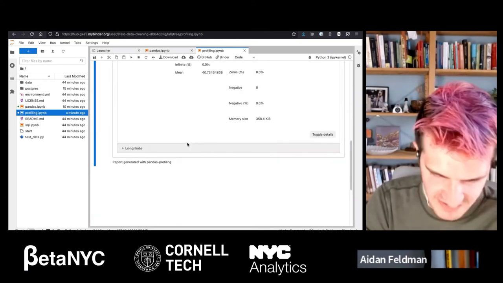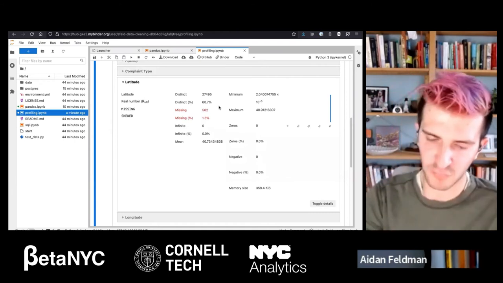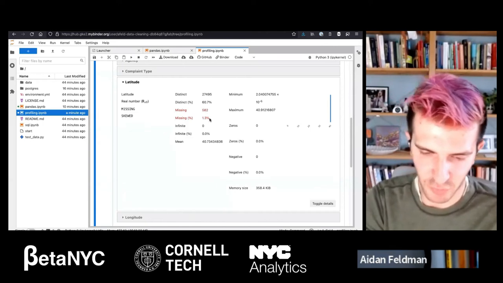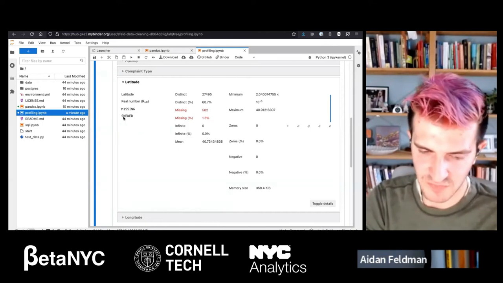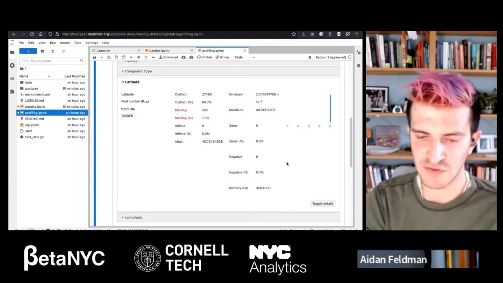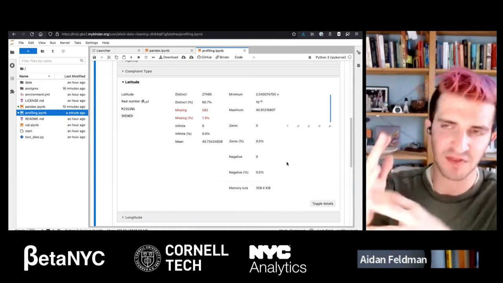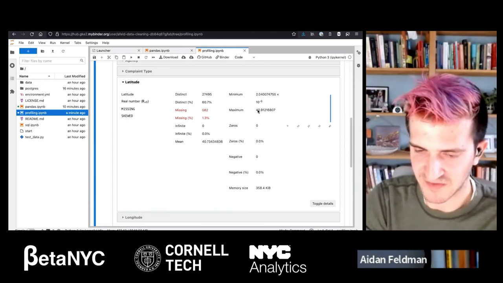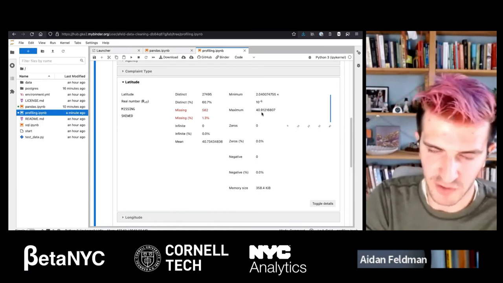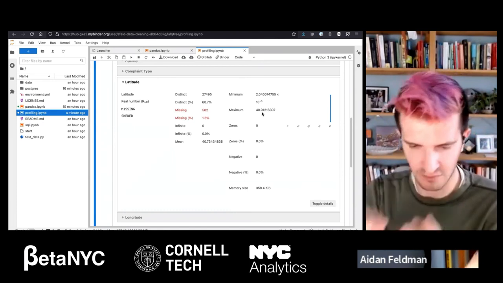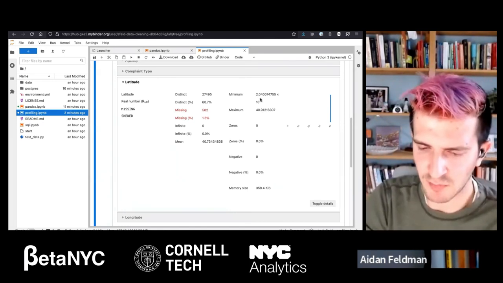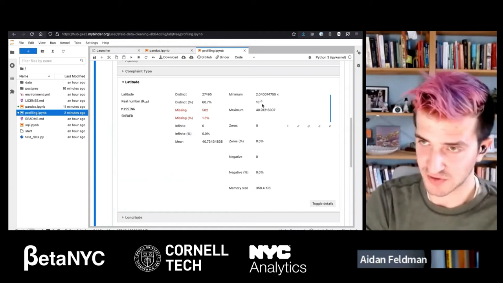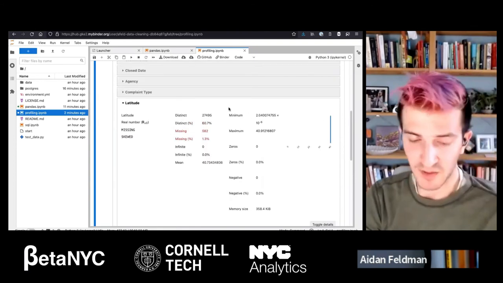Let's look at something with some nulls. Latitude, we saw some missing values in that when we pulled it out, and here it's saying that 582 of the rows are missing latitude. So that's 1.3% of the rows. It's also skewed. That's interesting. That means most of the values tend to be clustered around a certain area, but then there are outliers. We can see that in our minimum and maximum here, that the maximum is a latitude of 40.9, which is what you'd expect as the geographic location of New York City. But then the minimum is a number that's very close to zero. And that is not what we would expect, because I'm pretty sure that's in the middle of the Atlantic. Yeah, requires some cleaning up, and we'll come back to that.